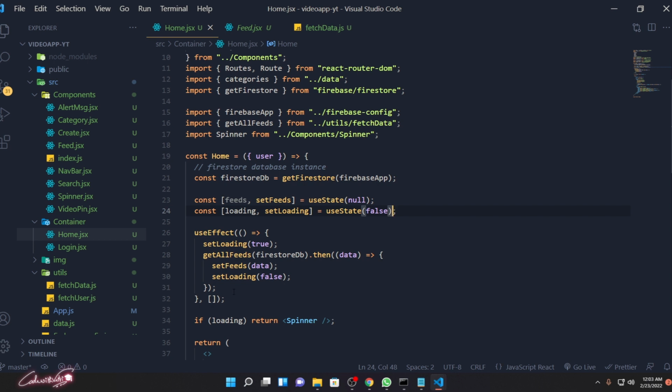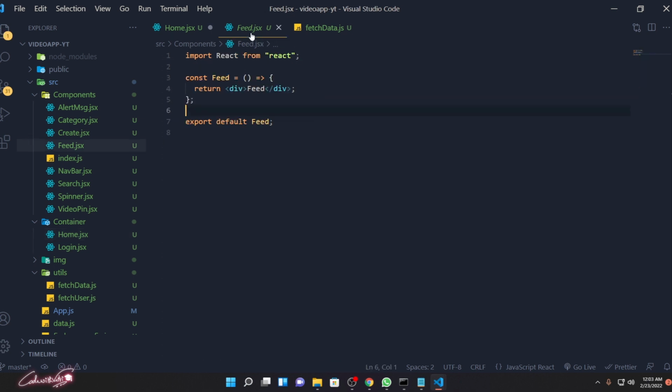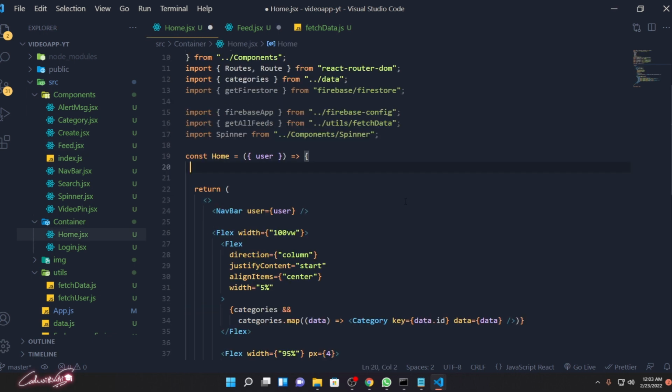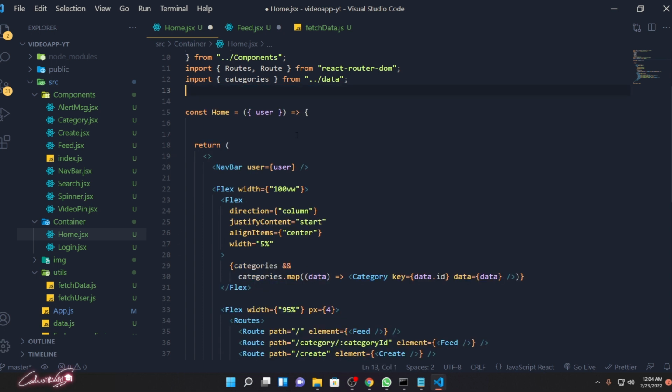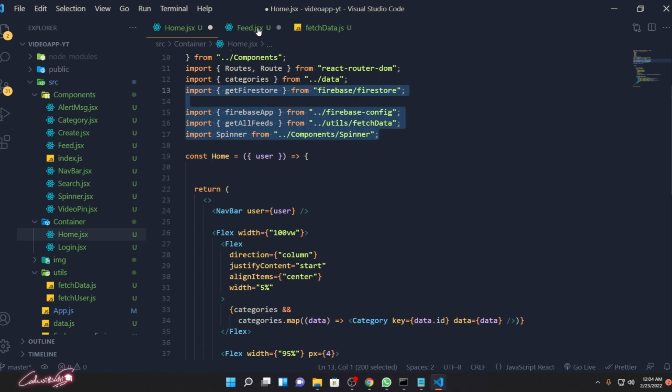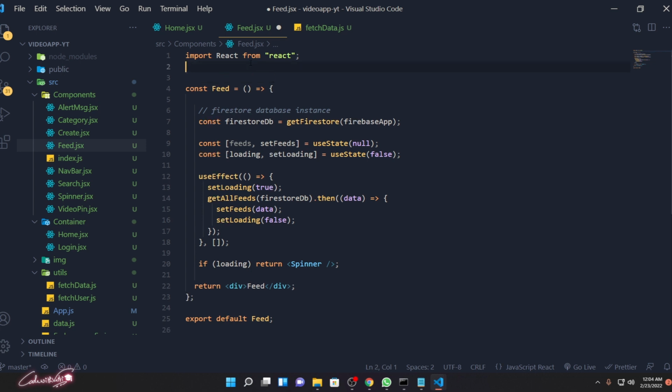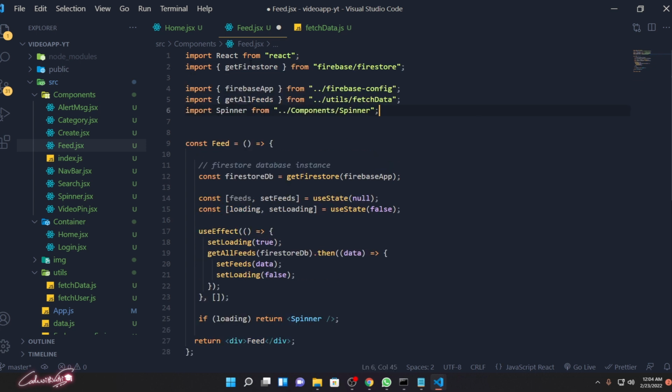Okay, so I think I made a mistake. So what we can do is we cut everything from here, Control X, and we will change everything over here. I'm sorry for that trouble, because I thought it might be comfortable to keep everything in the home itself. My bad, sorry. So cut it, save the changes, and let's import everything over here.